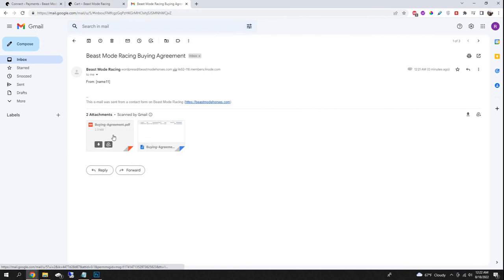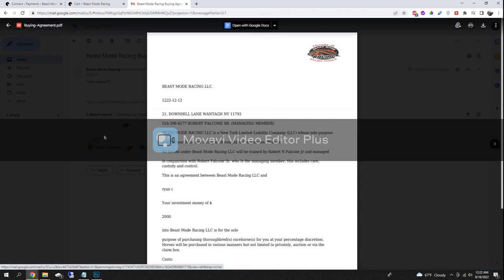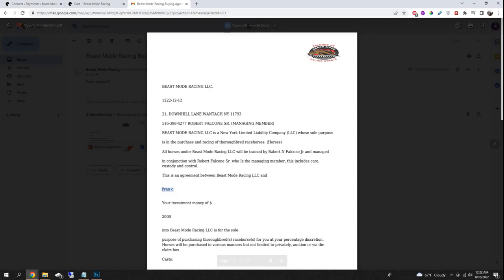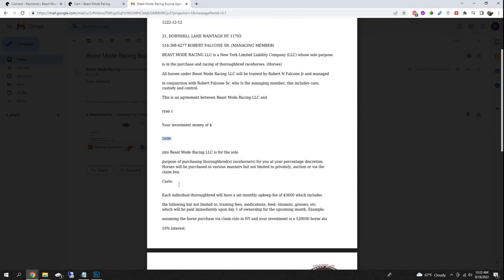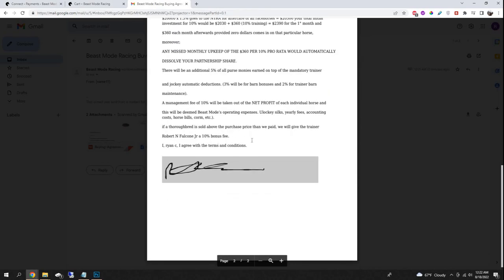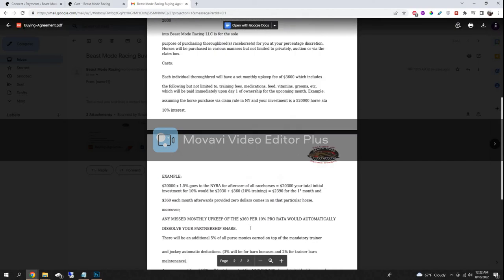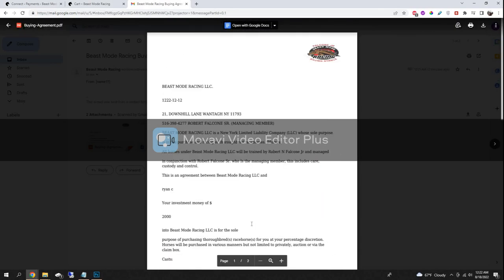The PDF is more viable, as the CSV one doesn't really do much. Click into it, and then you can see that it filled in the info here. So the date it gave you, the name, the amount, and then the agreement, signature, and you have a signed contract here.